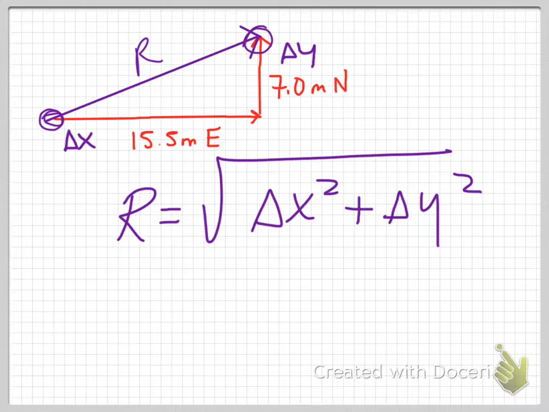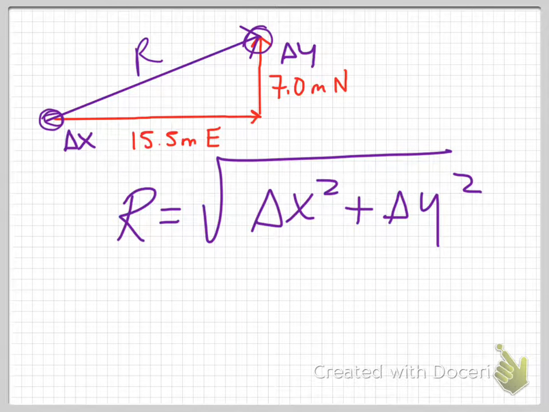This is easy peasy. Note that I didn't write a squared plus b squared equals c squared, because this isn't generic geometry. This is actual physics, which is that math applied to the real world. So I'm writing this formula as the resultant is equal to square root of delta x squared plus delta y squared. That becomes important because next week you'll have delta x1 and delta x2 and delta x3 and delta y1 and delta y2 and delta y3 and delta x total and delta y total. So we want to make sure our labeling is good so that we keep these straight.